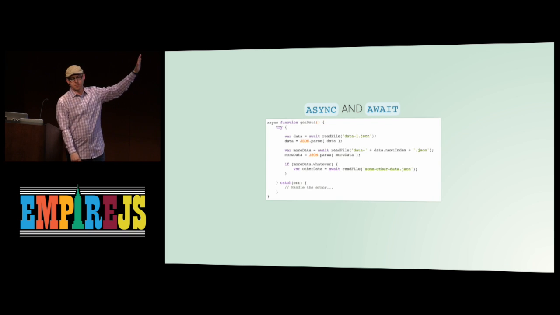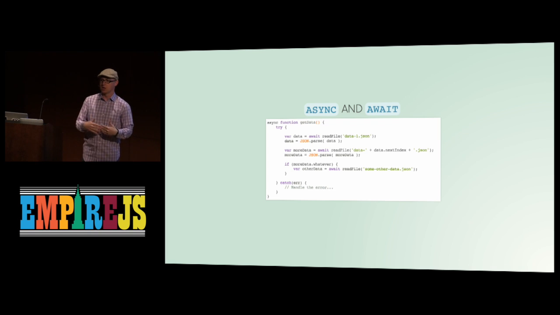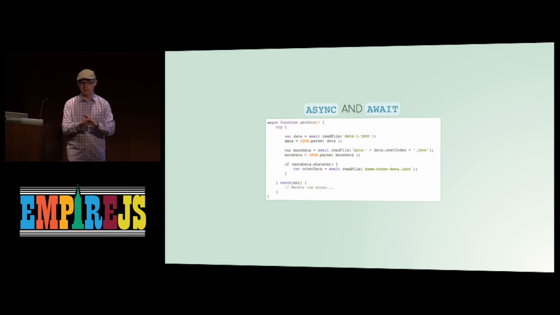Basically, the committee realized, oh, you want to do that? We can do that for you, and we'll do it more efficiently. And so now this is actually going to be native in the language. So instead of having a generator function, we'll actually have async as a keyword before the function. So we're indicating to the interpreter that, hey, this function is going to do some async stuff and might need to wait. And then we have the await keyword instead of yield.